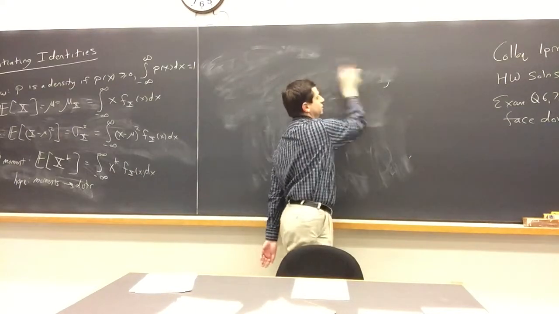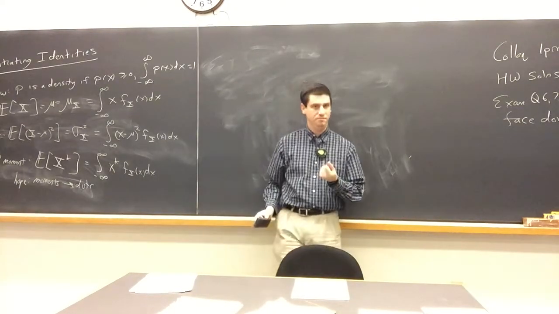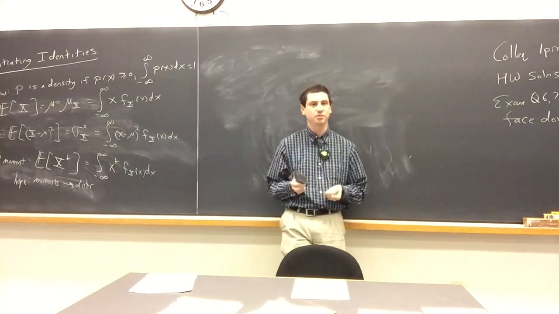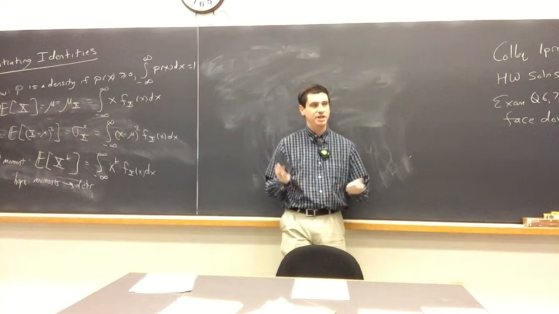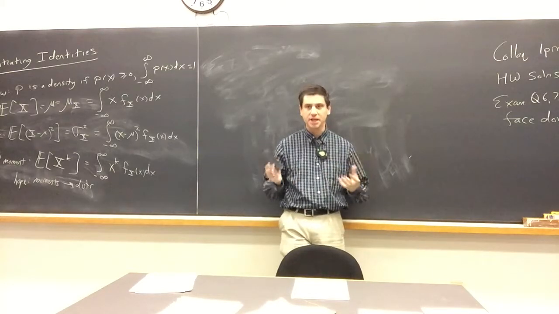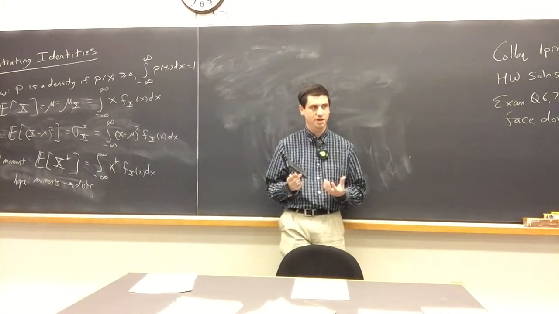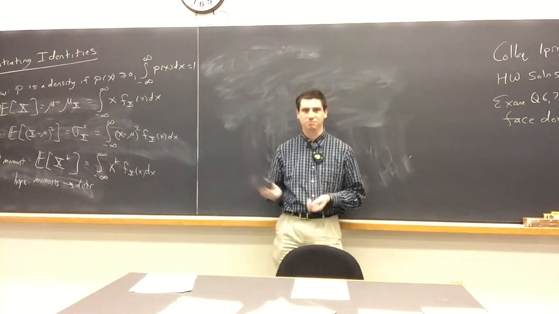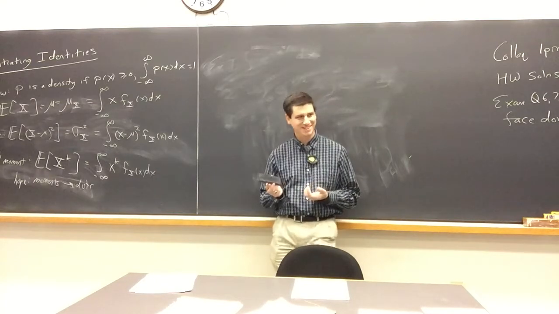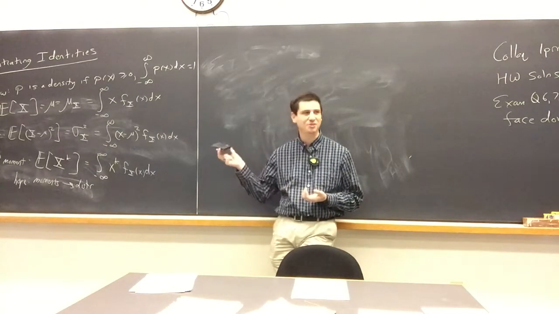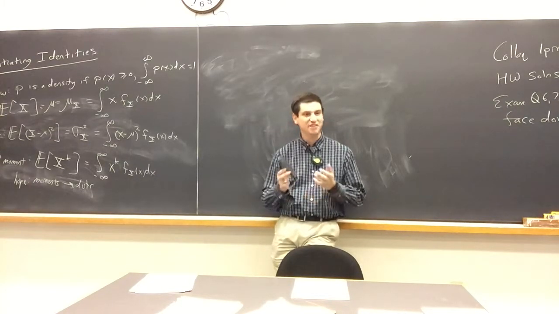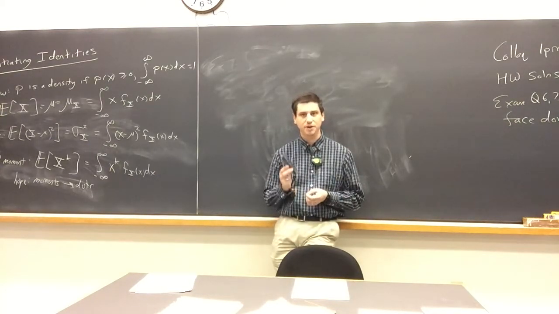There's a great paper called Can You Hear the Shape of a Drum? If you can only hear how the drum vibrates, can you figure out the shape of the drum? And the answer is no. There are drums that are called isospectral. They have the same vibrating frequencies, but they have a different shape. And it turns out that there are, I'll call it, isomomental distributions. It's a new word, so don't try to use it in Scrabble. It hasn't been approved yet. There will be isomomental probability distributions that have the same sequence of moments, but are not the same distribution. And they will give different probabilities to different events.